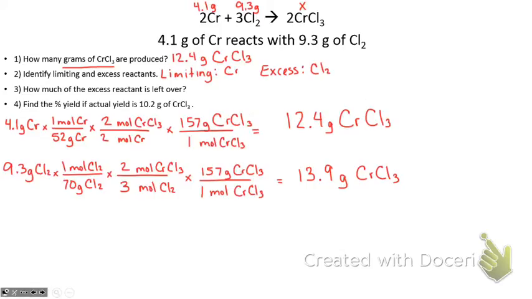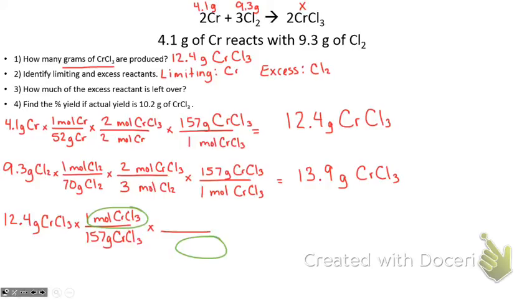So let's dive on in here. I'm going to start with 12.4 grams of my product, CrCl3, and just simply convert to moles. This first step should be very familiar. 157 we already know is the molar mass, so that goes down below this time. And now I'm going to look at my mole ratios. Moles of my product are up top in the numerator, so I know moles of my product have to match down below in my denominator to cancel, so I'm going to put moles CrCl3 here. And then moles of chlorine this time.